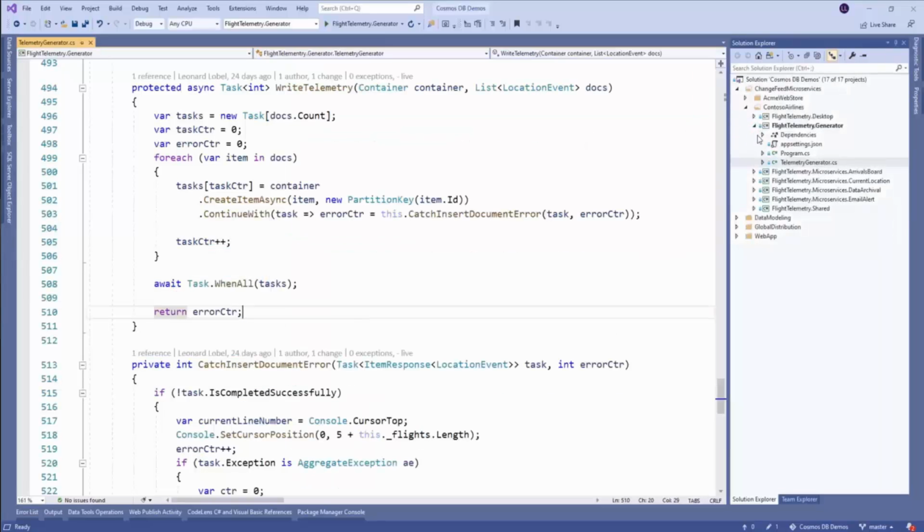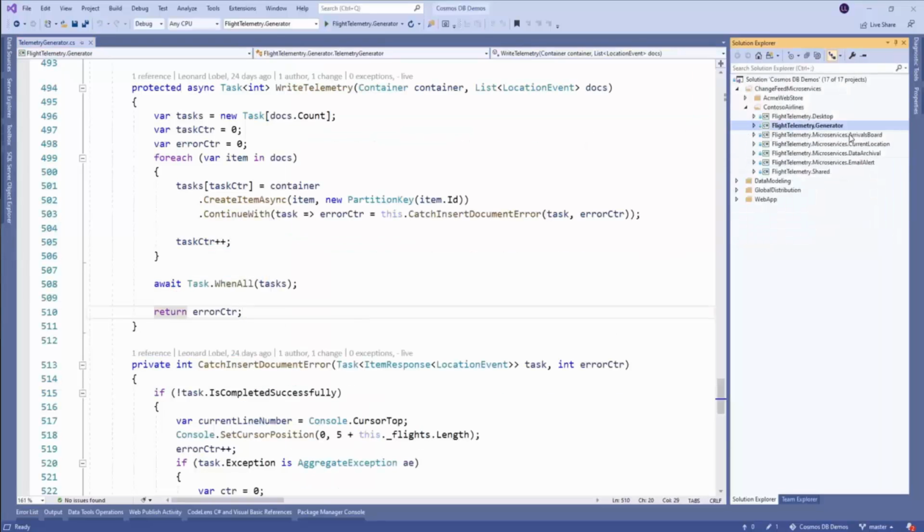Now this should start looking very familiar, but in this case I've got one project per microservice, which is a much better practice. So they will all compile independently, they will all deploy separately, giving them that independence. And we're looking now at the email alert microservice, which has just that one function in it.